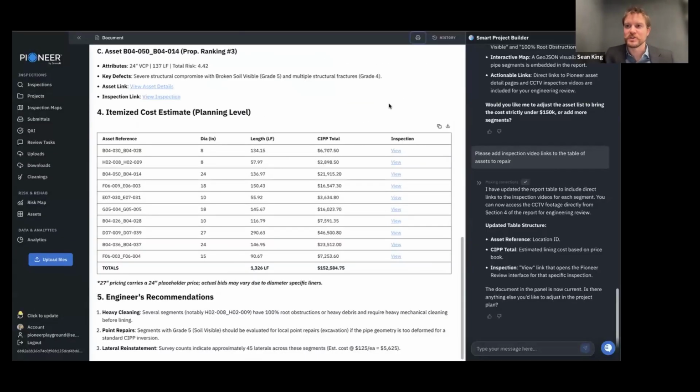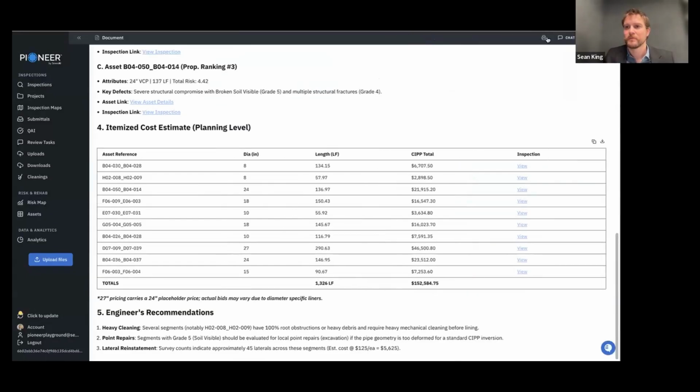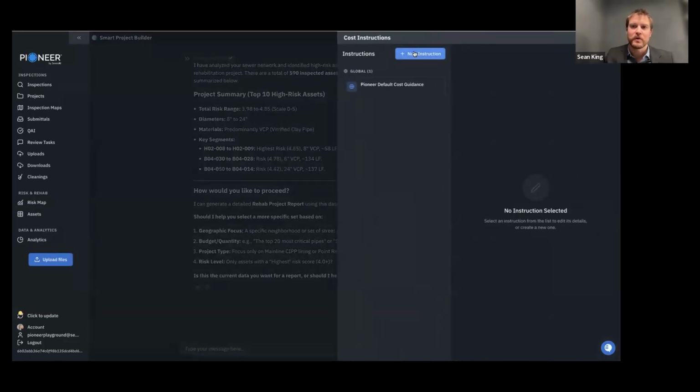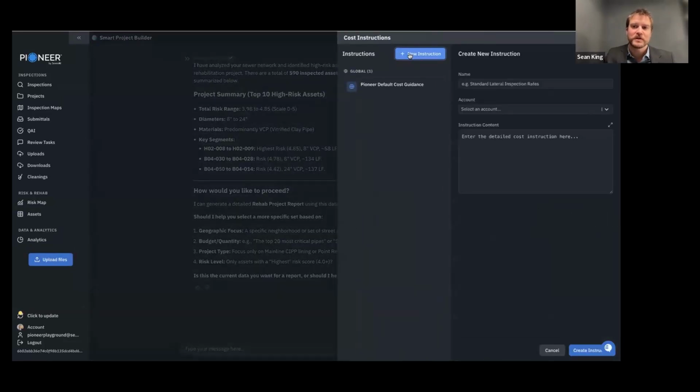As Eric mentioned, we are using national averages for the cost, but you do have the ability here. You have this little $ sign. You are able to add in new cost instructions.